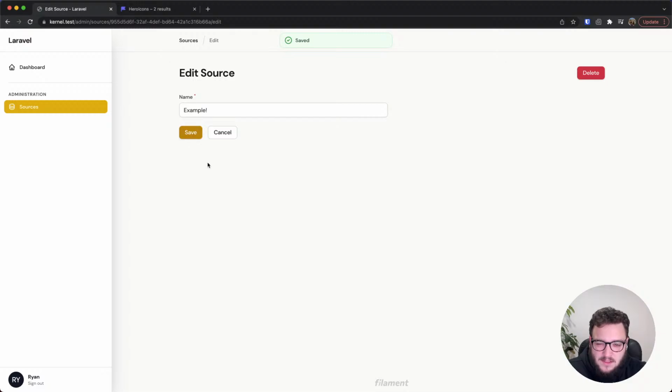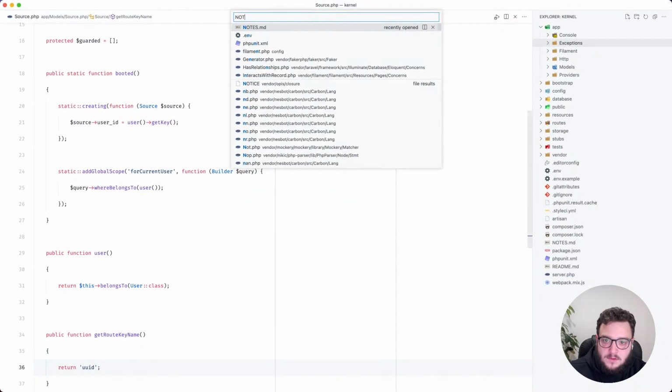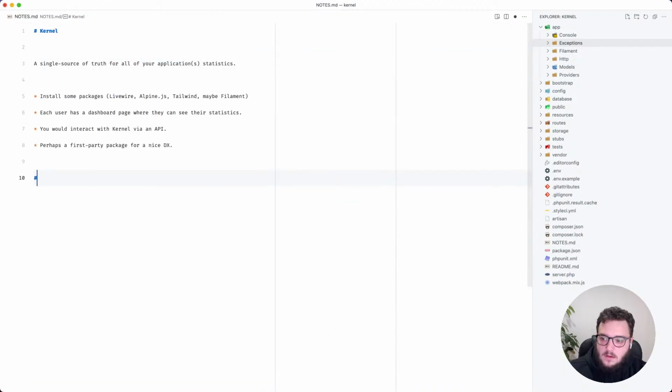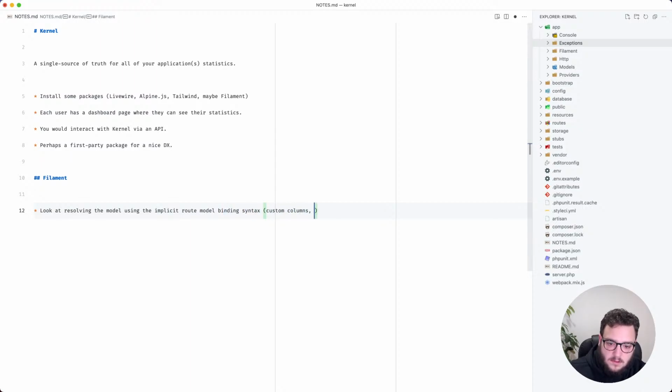I think we might be able to support that in Filament as well. That is an interesting one. Let's add that to my notes. We'll just say Filament. Look at resolving the model using the implicit route model binding syntax, custom columns, etc.